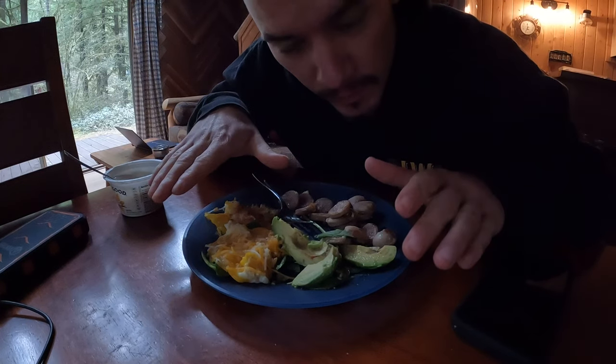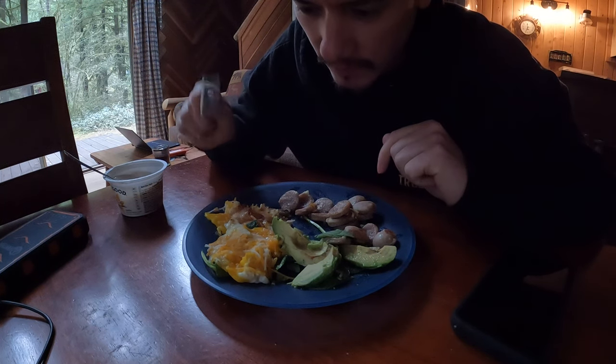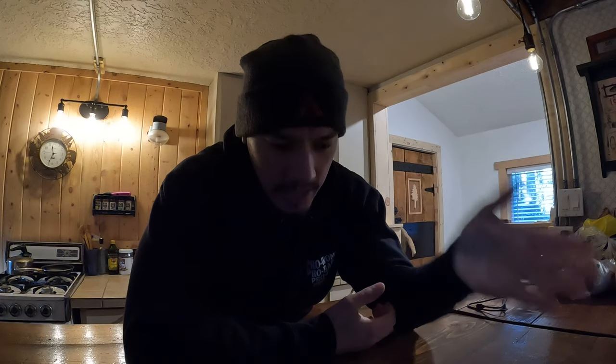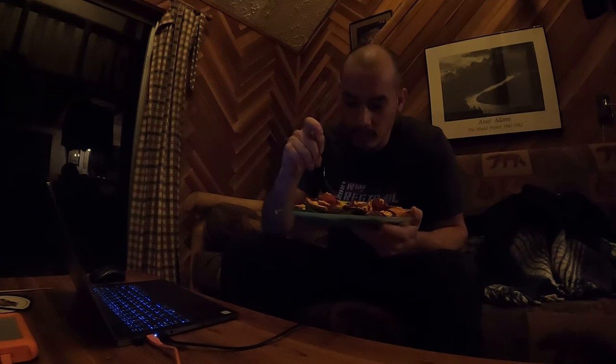Now, most days I do not eat breakfast. I have been intermittent fasting, meaning I skip breakfast, I have lunch, and I have dinner, and I have a snack between lunch and dinner. That's my eating schedule, and I try and eat dinner by 7 o'clock p.m. And so then I fast from 7 p.m. until noon of the next day. So I don't eat anything for that period of time.